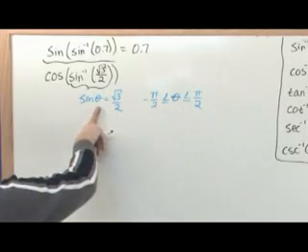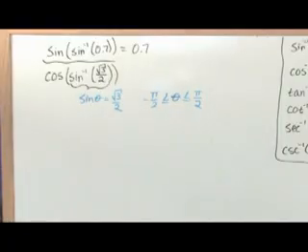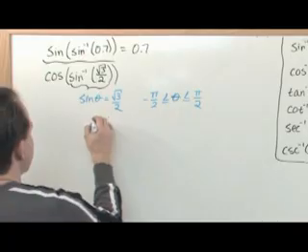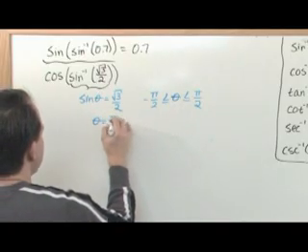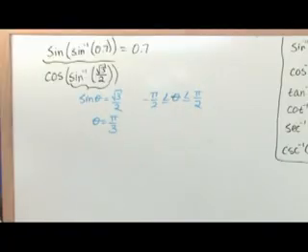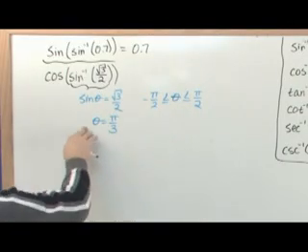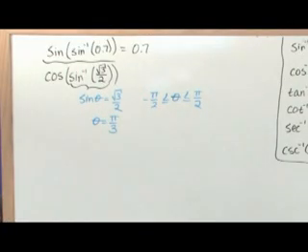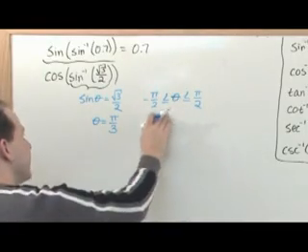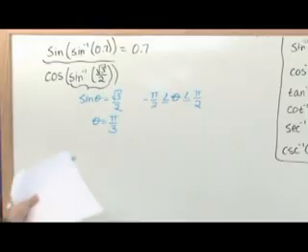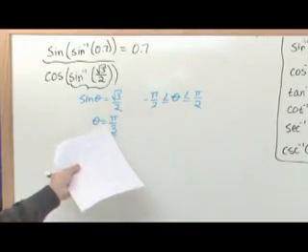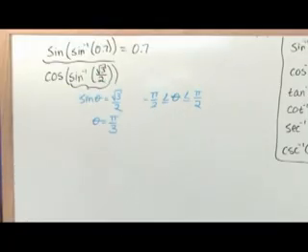So what angle is going to give me, so that I take the sine of it, the square root of 3 over 2? Well, I think you can convince yourself it's just going to be pi over 3, because this is like 60 degrees, and sine of 60 degrees is square root of 3 over 2. This angle does fall in this range, and that's what you would get if you put inverse sine of square root of 3 over 2 in a calculator, because that falls in the range there.